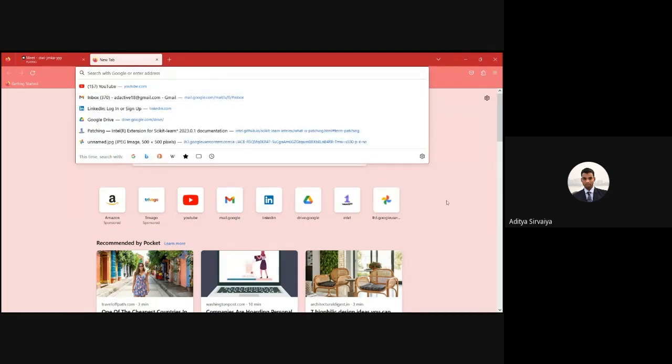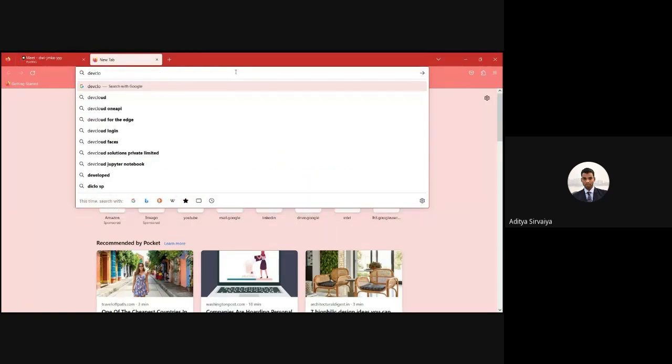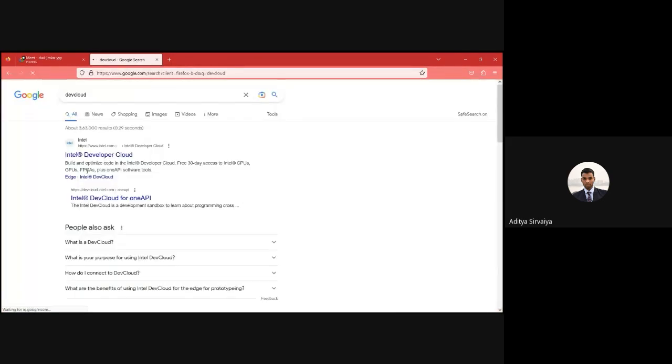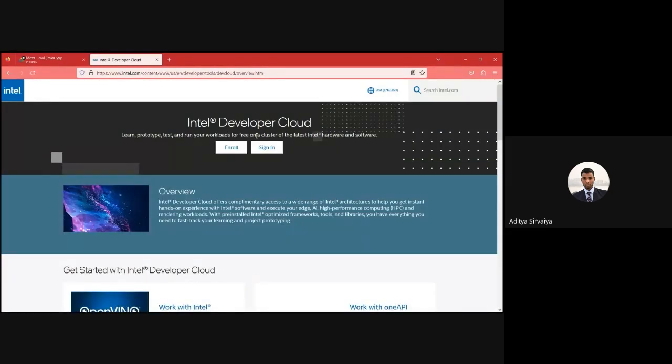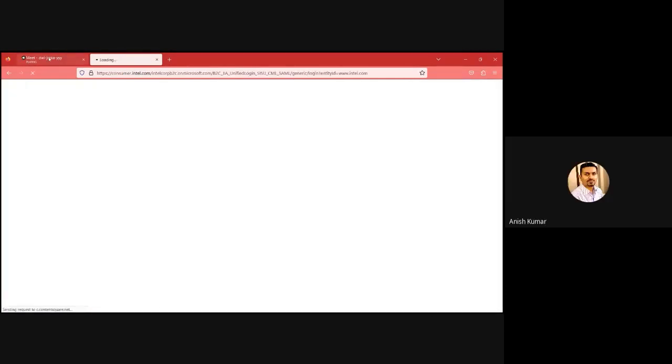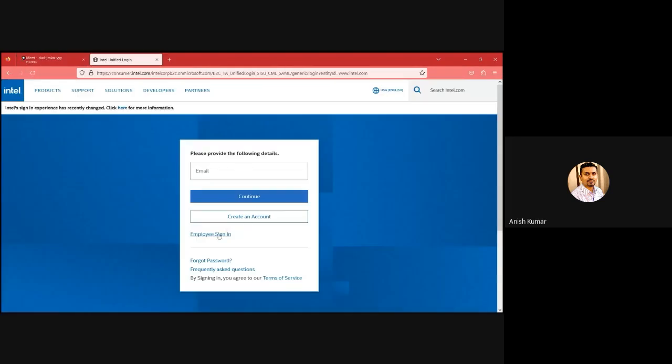So for the DevCloud registration, what we need to do is go to devcloud.intel.com. So I wanted to know the results for DevCloud registrations, Kaushik. I think many of them have successfully signed up. Few had issues. I think they are getting resolved.